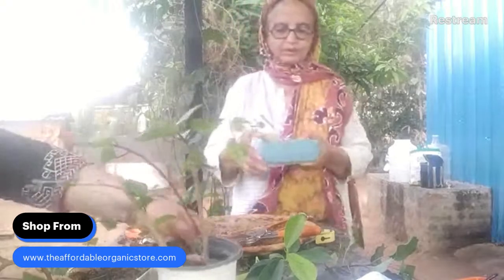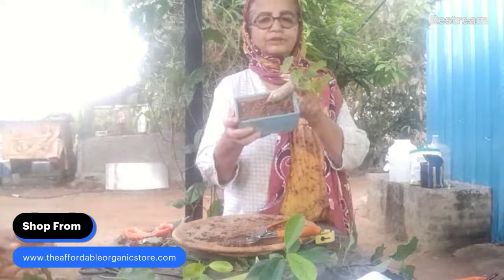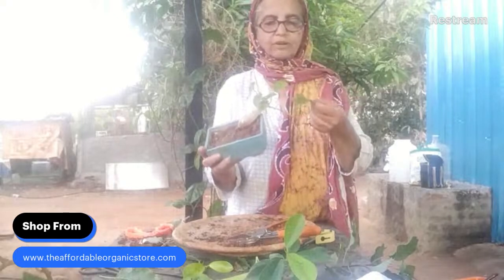And then there is this one. This is a medicinal herb. This is called giloy. Look at the trunk of this tree. This is absolutely gorgeous. So only to see that I grow it, but all the other stuff is horrible. This grows long, and it goes all over, and it blocks light for other trees and all.